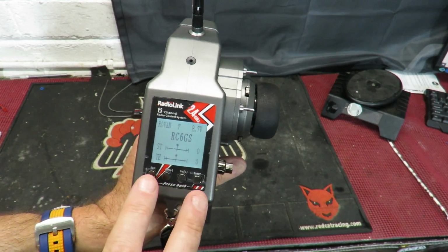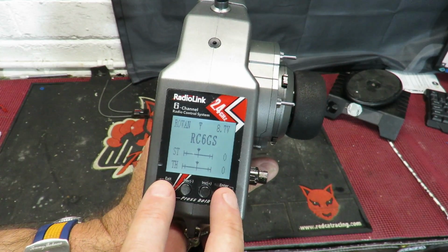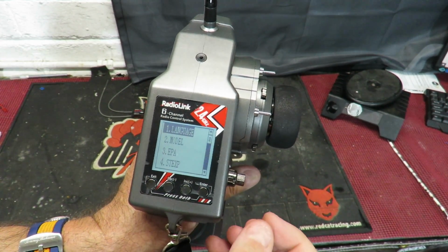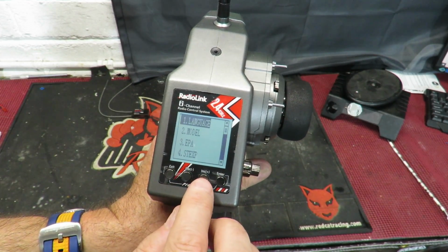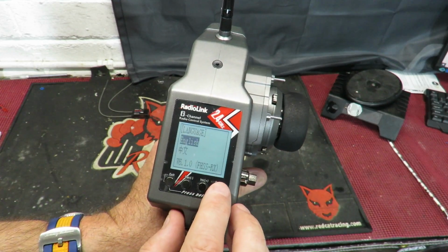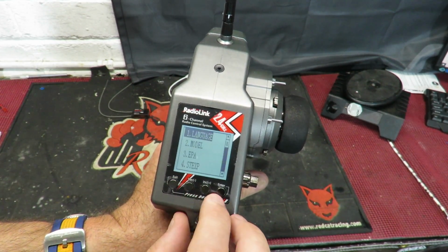How do we get to the menu, which is very, very extensive indeed. Hold down the exit and enter buttons together and we jump into this menu. You can now use the plus and minus buttons to move up and down, so we can set language, okay, English, Chinese, etc. on there. Press exit to skip back out.